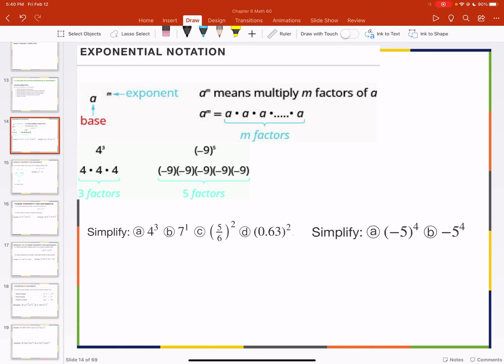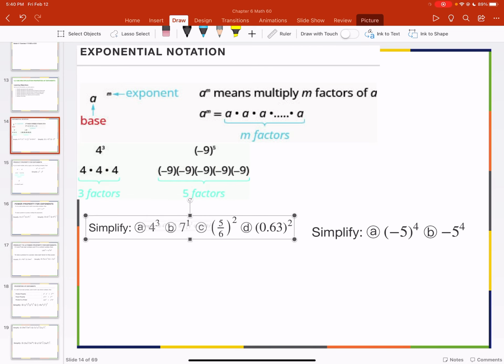So first of all, what is an exponent? You have a number that's raised to the power of something else, that's an exponent. So what does exponentiation mean? You know how multiplication is repeated addition? Well, when you exponentiate, that basically is repeated multiplication. Okay, so the parts of a term that has an exponent.